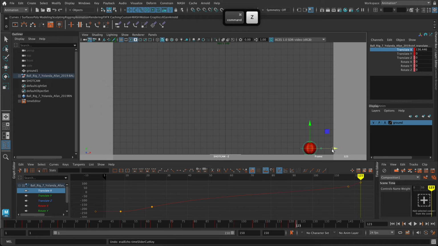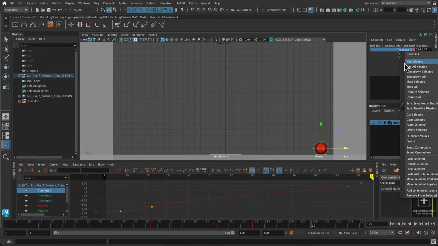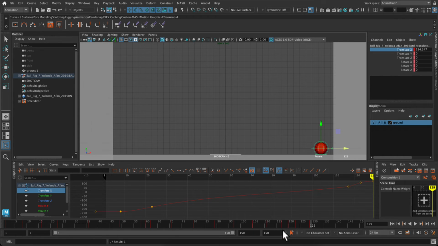Keep that one. Maybe 130 instead. I'm going to bring it forward. Key selected. And then 133. This time, let's move it back just a hint. Key selected.